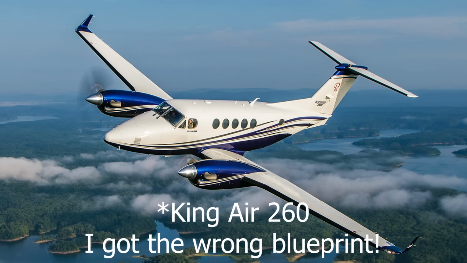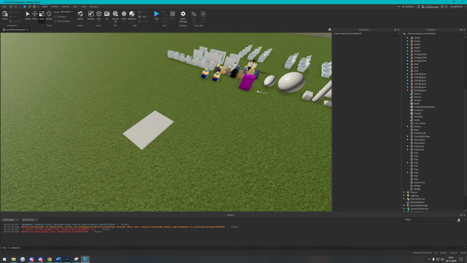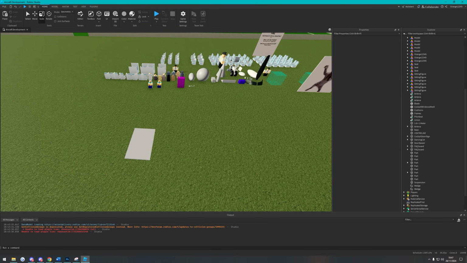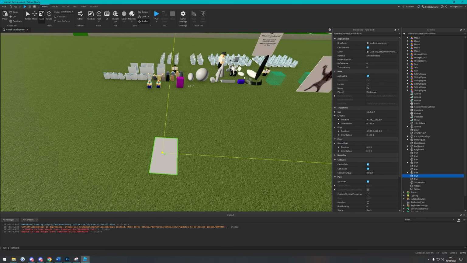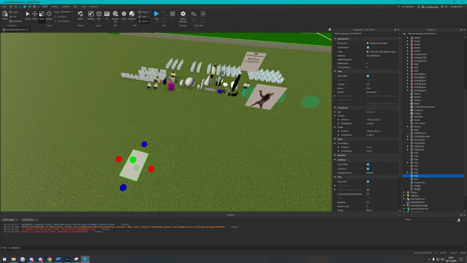This time it's going to be on the King Air 350, well, the Beechcraft King Air 350. Just one aircraft for this update, so I thought I'd take the time and record making it, because it's not an airliner either, so it'll have a slightly different process. It's not just a cylinder.